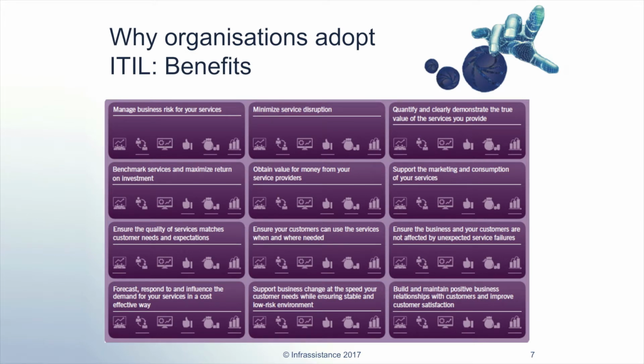So, having looked at ITIL's capabilities, let's look at how they translate into the benefits for an organisation. We've talked about the ability to manage risk, and clearly that's a benefit for the organisation because risk itself is an undesirable concept that can disrupt business services and customer service, so the ability to manage risk is clearly a benefit. There is always the potential for service disruption, and one of the main benefits of ITIL is that we do things in a consistent, predictable and reliable way that prevents things going wrong. So we're looking not just to manage incidents but to prevent them occurring and the consequent disruption.